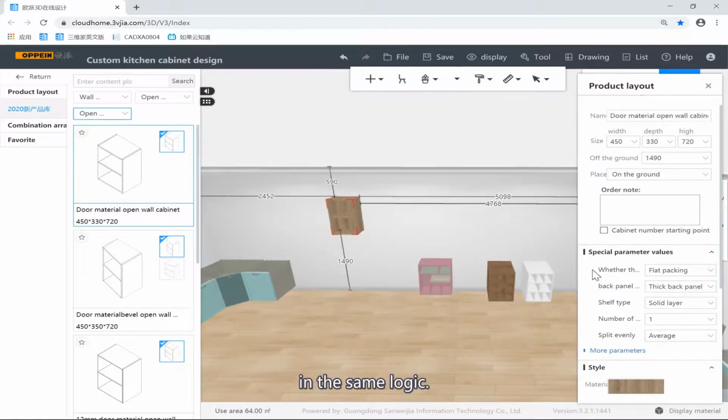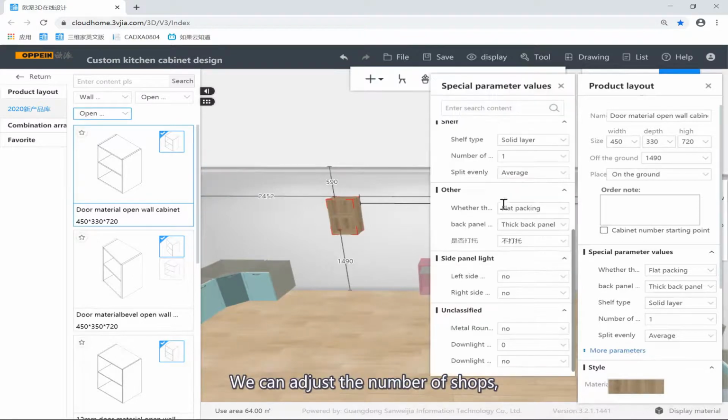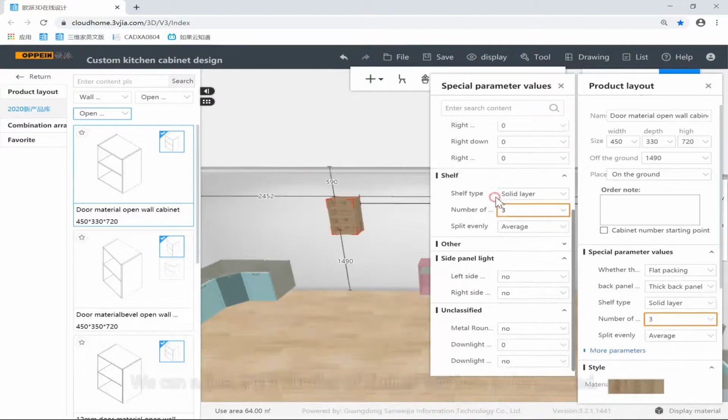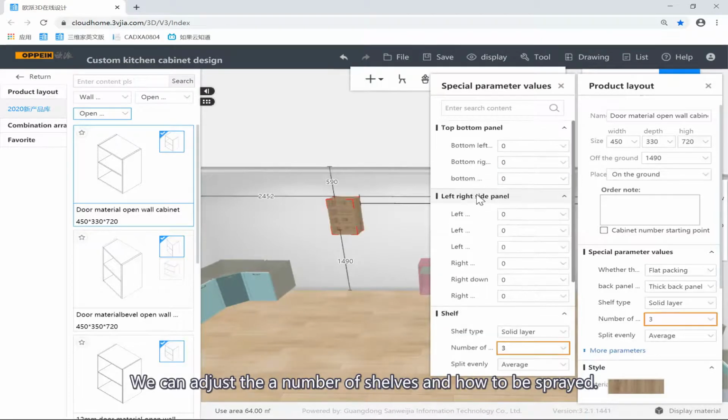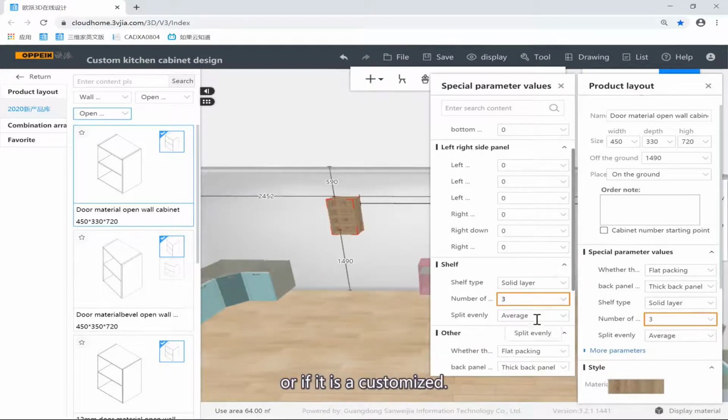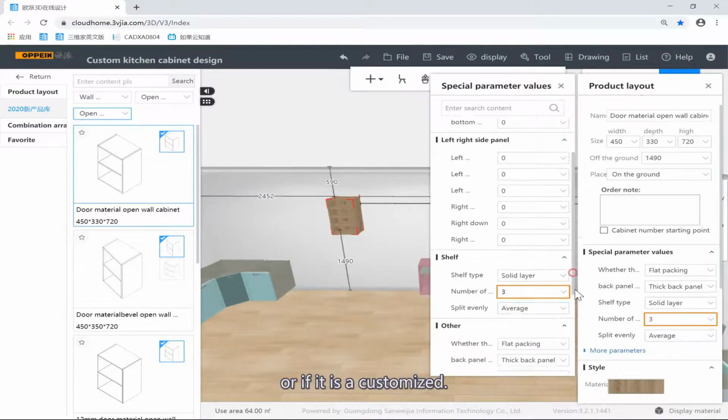The first one, the same logic. We can adjust the number of shelves. For example, the number of shelves available here is, I think, between 3 and 6. We can adjust the number of shelves and how we split them. Is it split evenly or is it customized?